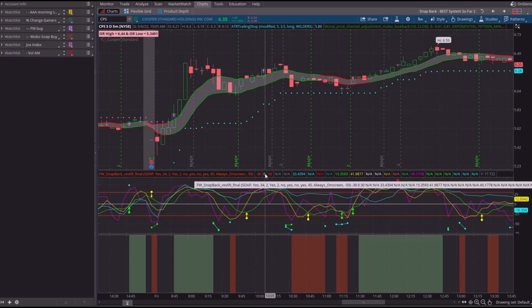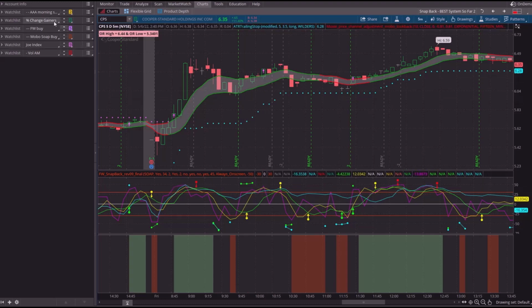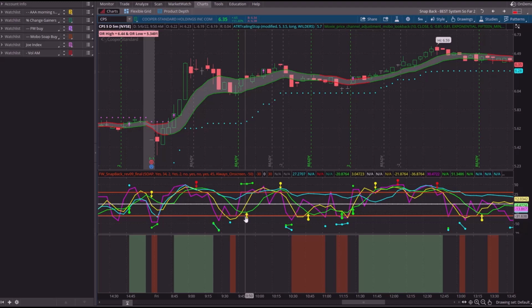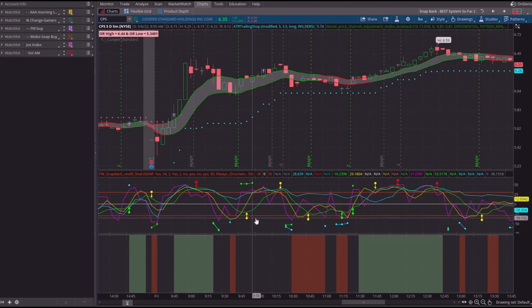The last part I want to mention, when we start to look at the watch lists and the scans, is we want to have stocks that are trending up, not going down. Right now, you can see this was a trending stock, so it makes it a little bit easier to look at and gives you a better chance to be successful in your stock purchasing.